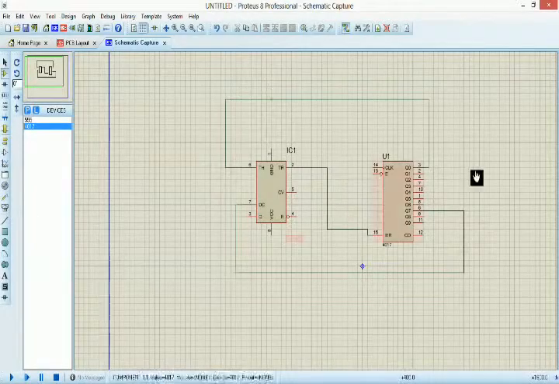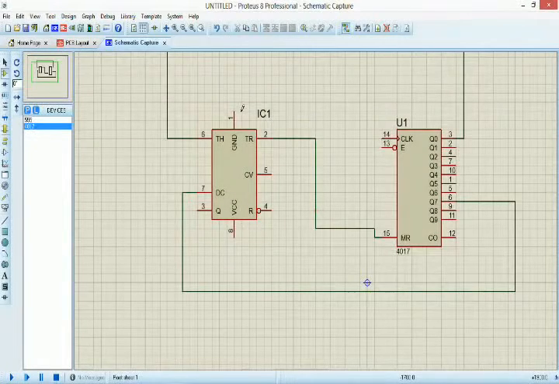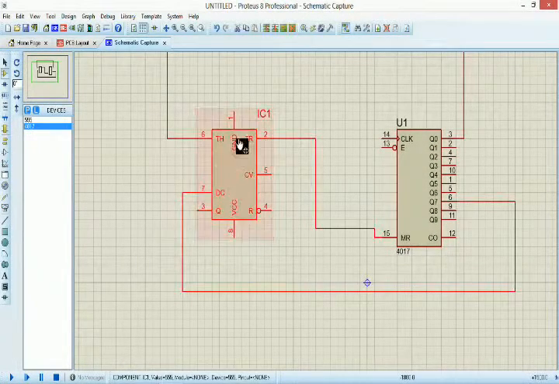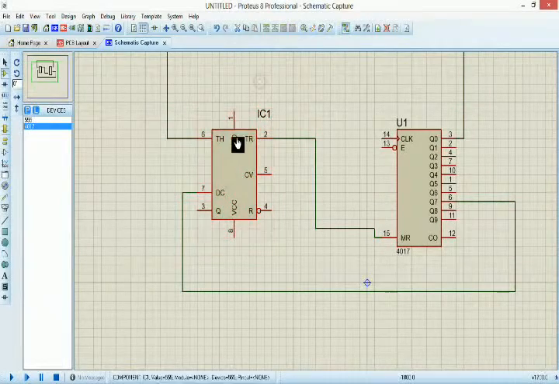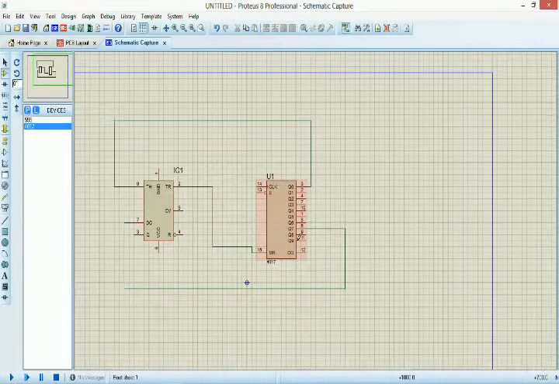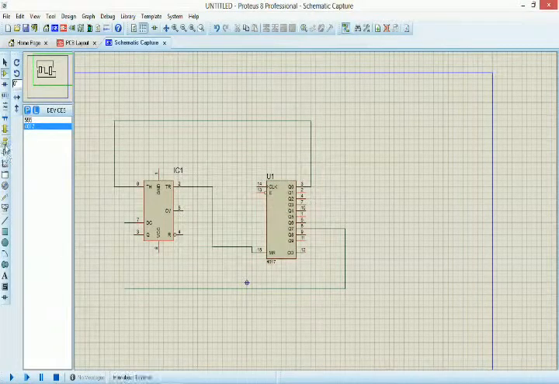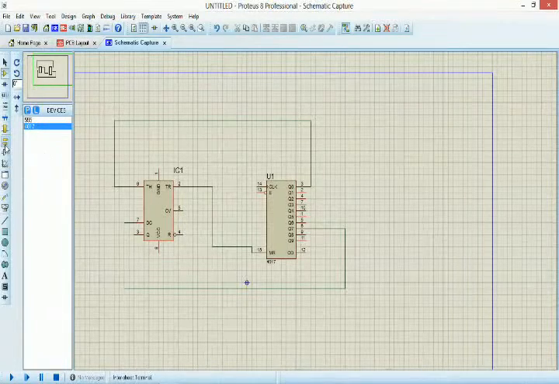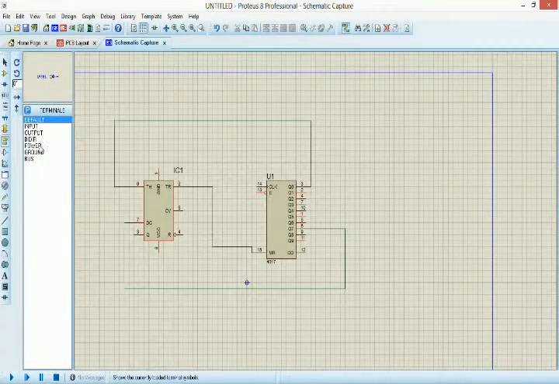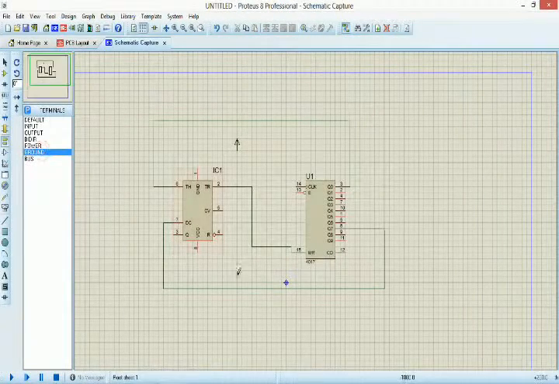Okay. Now one thing you can notice here is that we want to place VCC and ground power pins. For a 555 analog IC it is so easy because the ground pin and VCC pin are visible, while for the digital IC it is not. If you meet such cases, then you must go to terminal mode, another mode available on Proteus, press on power, and place a power terminal over here and a ground terminal over here.